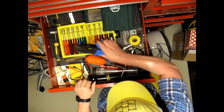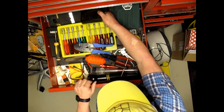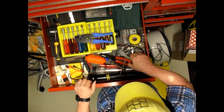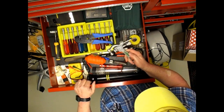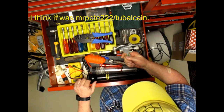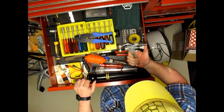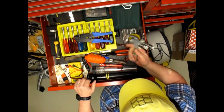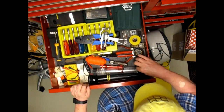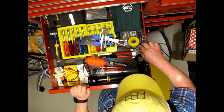Crimpers — some real good crimpers. A bunch of different sets of Weha small tools, security bits, a set of nut drivers. After I saw someone on YouTube use this as a mystery tool, I just had to have one. It's a very slick wire stripper, really good for stripping the jackets off large electrical cables. Flashlights, voltage testers, odds and ends — some stuff I'm not quite sure why it's in here. Ground clamps, electrical tape.